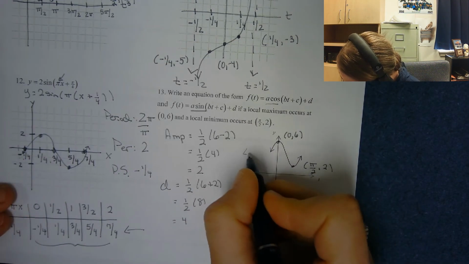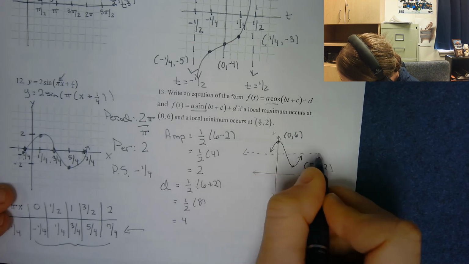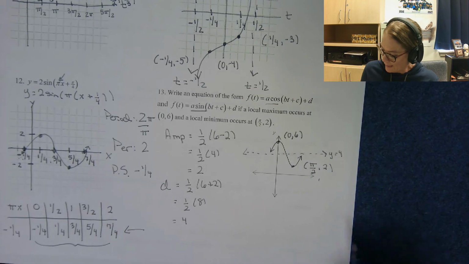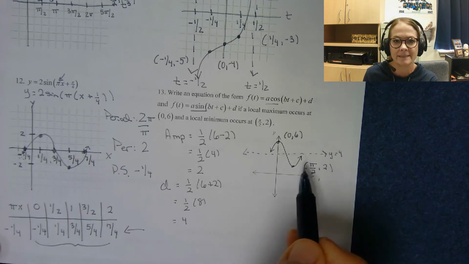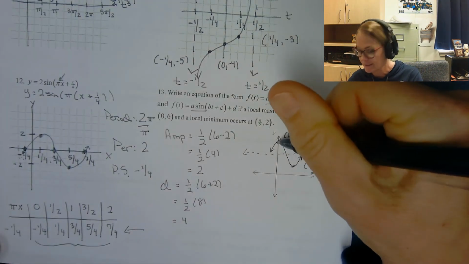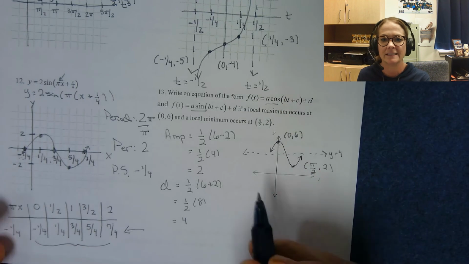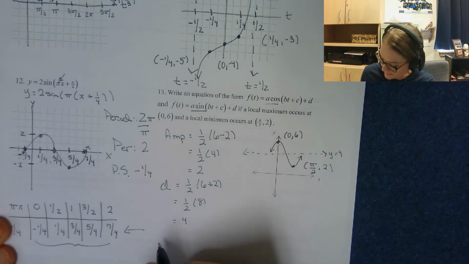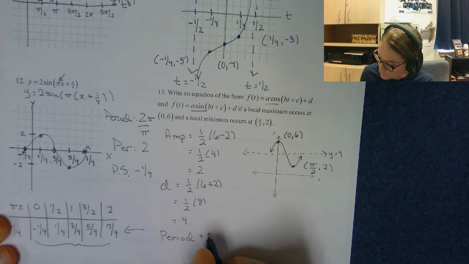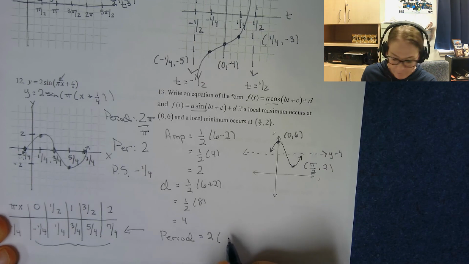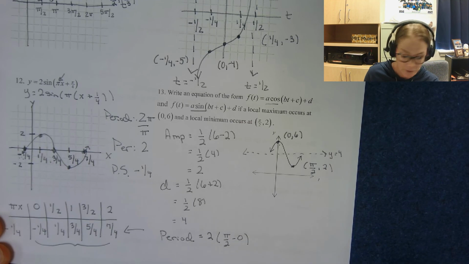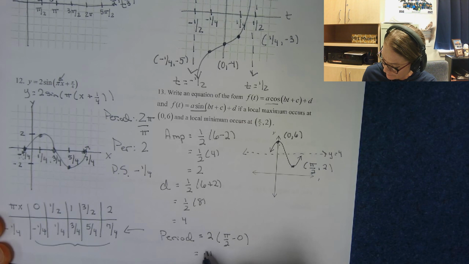Let's just do that. So this is going to go through right there at y equal to 4. All right, so let's also look at a period. Now the max and the min occur, this distance is a half period. From max to min, whether it's sine or cosine, that is a half a period of a distance. And that's a left-right distance. So our period here is going to be 2 times the distance from pi over 2 to 0. So this is going to have a period of, when all is said and done, pi.